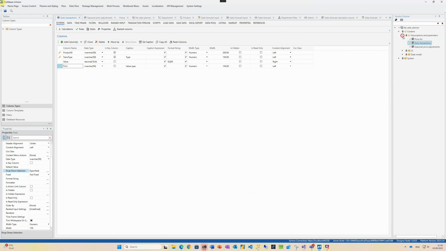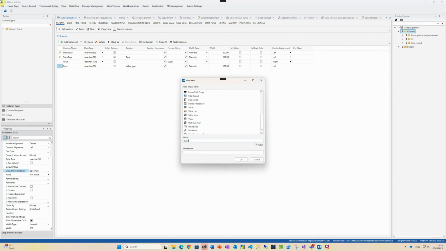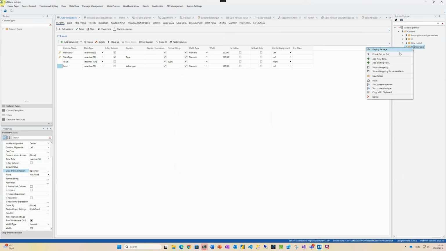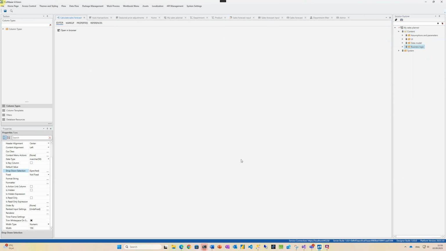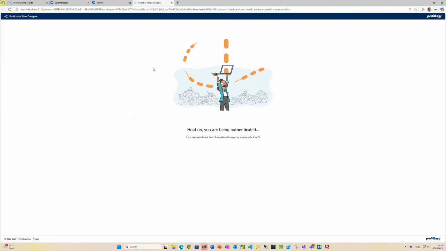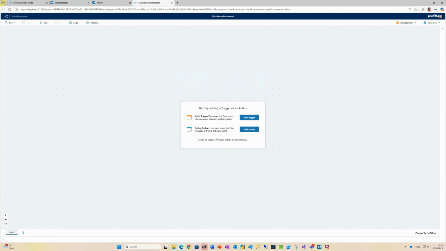It's time to start with the fun parts, which are the calculations. We'll do all the calculations in Flow, so let's create a flow from the designer and start building it out. What this flow will do is take the sales forecast by quantities from the user, apply a set of calculations using the price list, auto transactions, and seasonal price adjustments we just created, and then save the result back to the database so we can create a report.